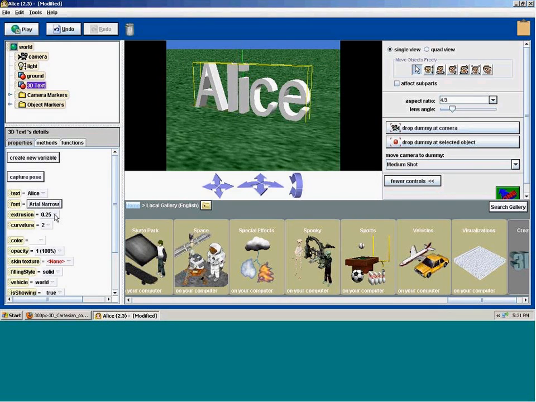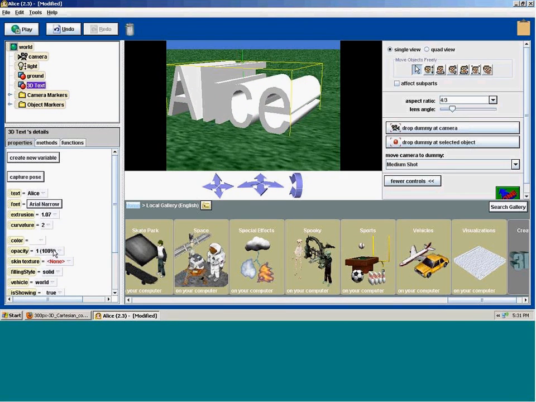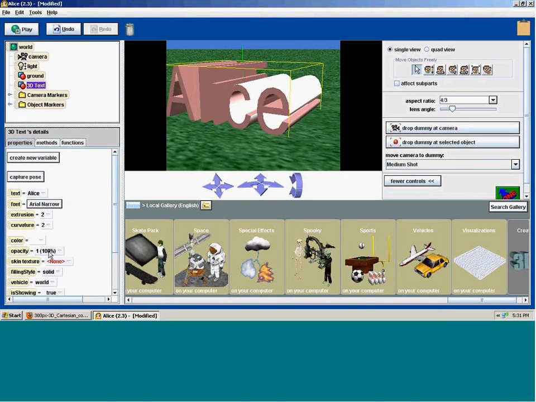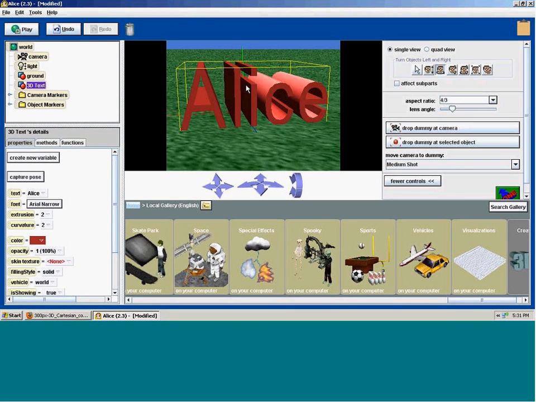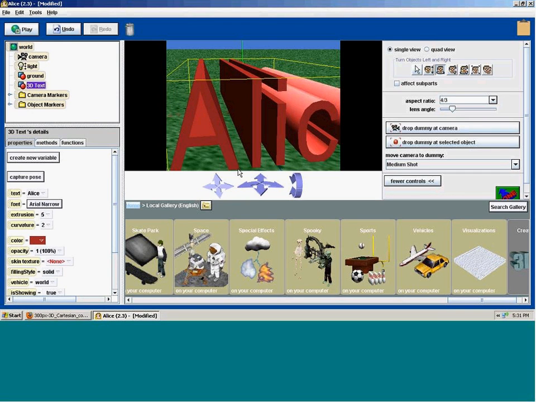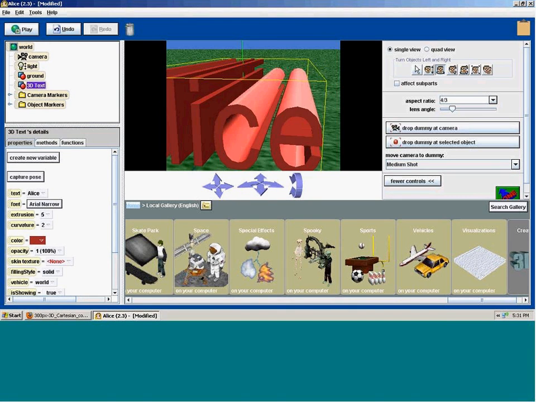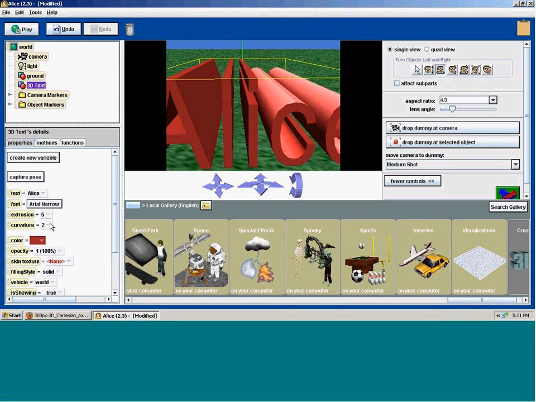What extrusion means is it's basically how deep it is. We're going to basically move this in the z-axis, and let's move this to 2. So it's stretching it out. I'm going to change the color of this so it's a little easier to see. This color here. I'm going to rotate a little bit. But as you can see, the extrusion makes it go a little deeper. Whoa. So that's pretty cool. I'm going to take this back to 2.